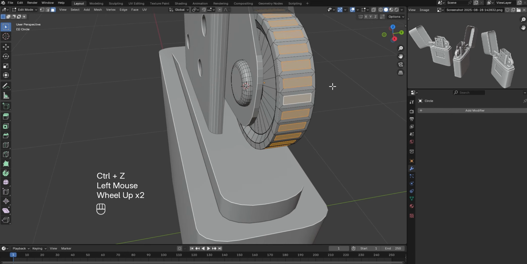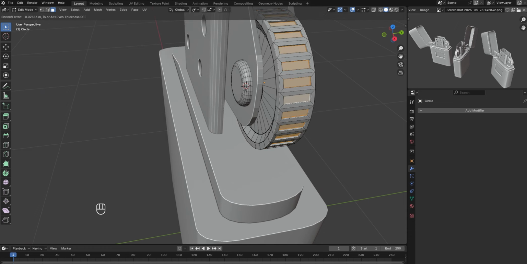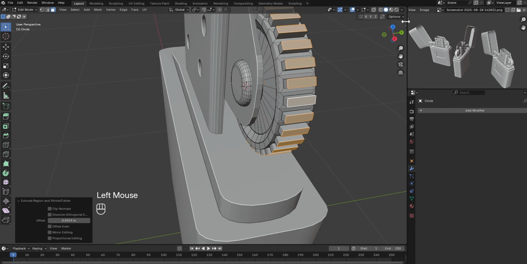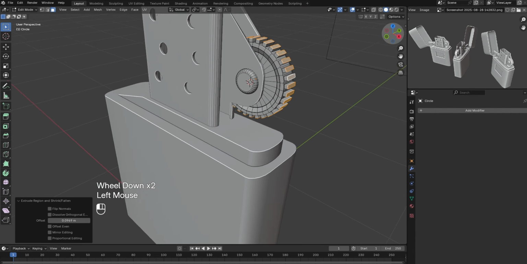After insetting the faces like so, the next thing we are going to do is to come to this face and pick this extrude along normals. Alright, so now let's extrude this face like so. Alright, as you can see, the faces are being extruded.